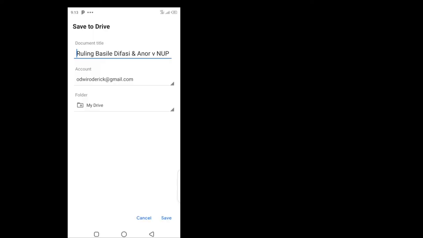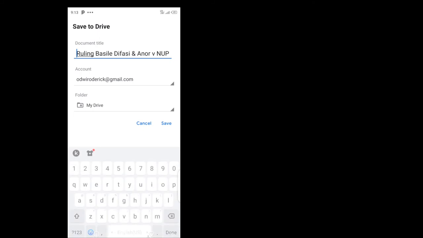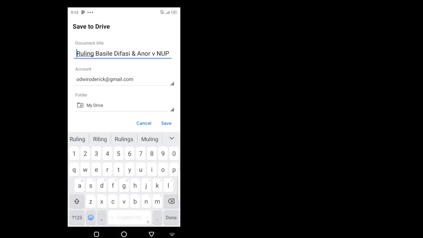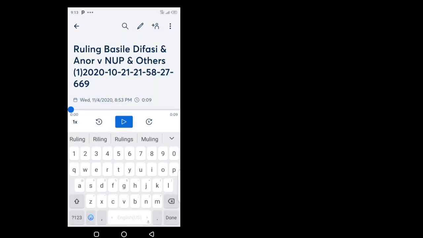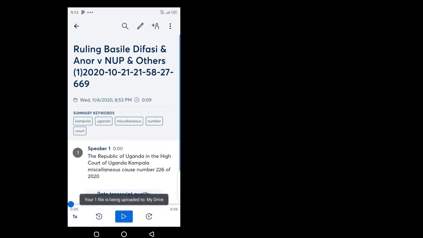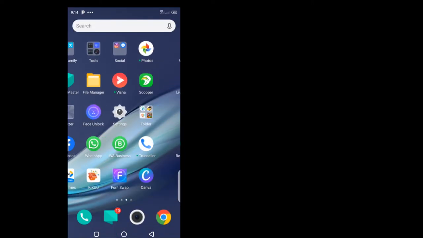So you find this option here, you can export to WhatsApp, Truecaller, all the things here. But what I recommend, you go and export to your Google Drive. You have your drive here. So you can either copy and go and edit, or you save to your Google Drive. So you just click save. See, your Google Drive, your account is that email, my drive, you save to your drive. So let's go to your PC and I show you how you can use the same text and put it in your Word document.